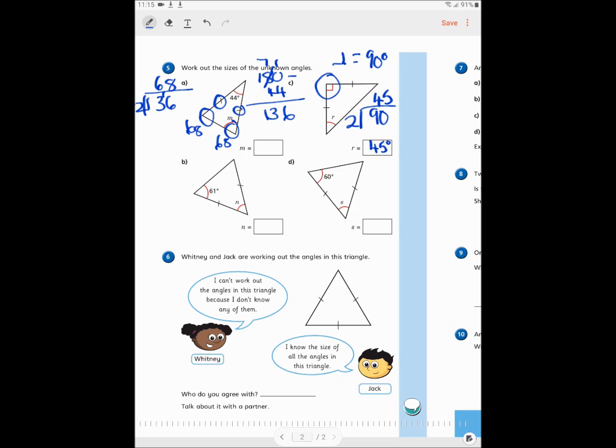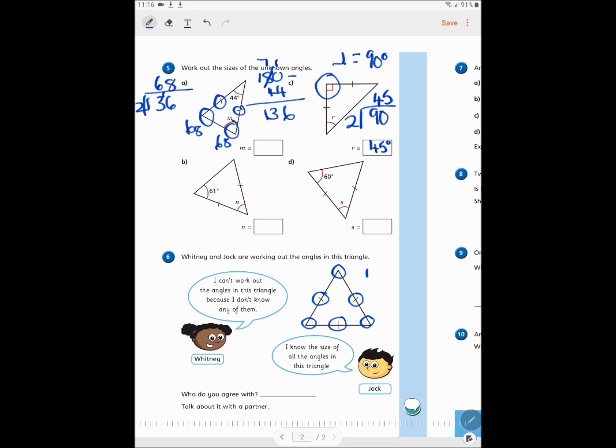Okay. Now, this is a slightly different type of triangle. This is not isosceles. This triangle is an equilateral triangle. The reason I know is it's telling me I have got 3 sides which are the same and therefore 3 angles which are the same. They must be the same. It's equilateral. That's what equilateral means. It means lines of equal size. Therefore, the angles must be the same.